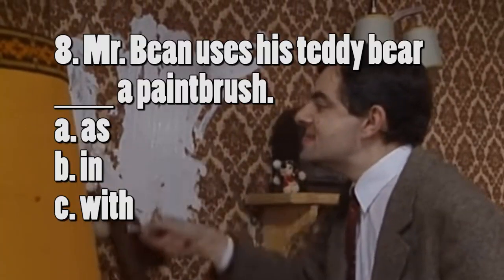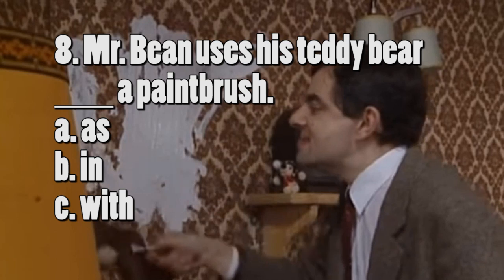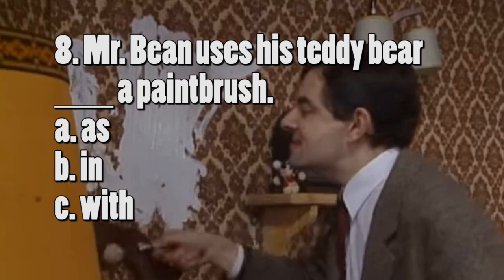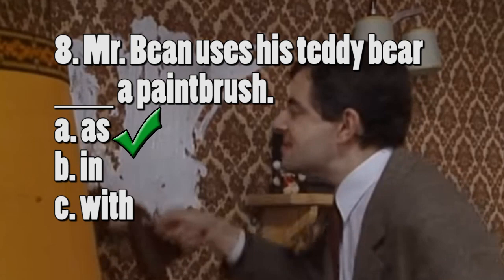Number 8. Mr. Bean uses his teddy bear, a paintbrush. A, as. B, in. Or C, with. The correct answer is A, as. Mr. Bean uses his teddy bear as a paintbrush.